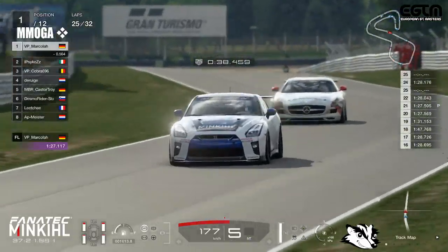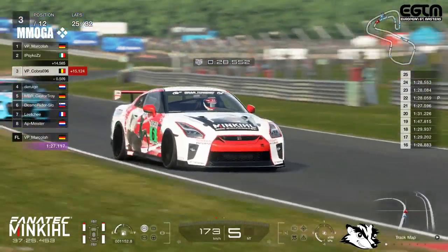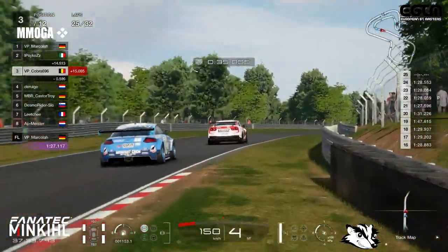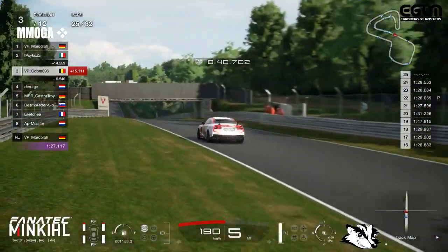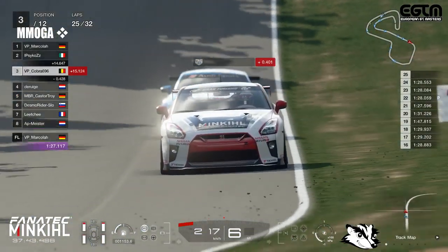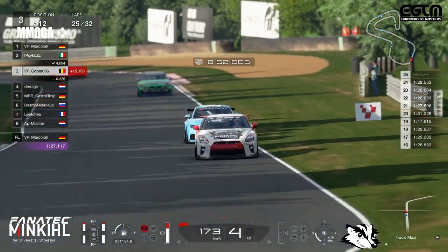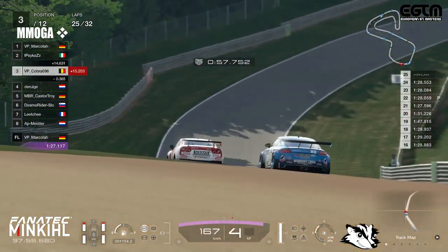The only thing that might be a saving grace for Markula is that remember, he has a 4-wheel drive, which means even if he takes a narrower entry to a corner, he's gonna have a good exit speed, which will make it harder for Psycho to overtake him. So that might be the one silver lining for Markula. Otherwise, Psycho is fast on track. He closed the gap of 2.6 seconds within what was that now? 5 laps, 6 laps?